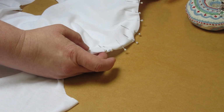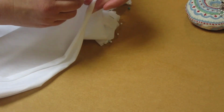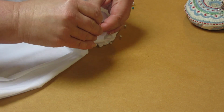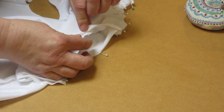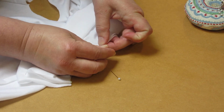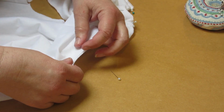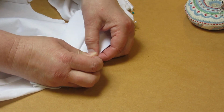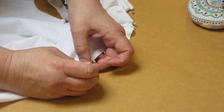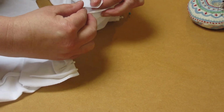I've pinned one side of the armhole to the sleeve, and now I'm going to do the same with the other side. So I'm going to match this corner to this corner, and pin. Then I'm going to match the pin to the pin and the edge to the edge, and pin that together. Then I'm going to find the halfway point between here and here, matching the edges together, put the pin in. I'm going to put another one in between that. So I've got my pins about 2 to 3 centimeters apart. You can even put them closer together. Like I said, we want it to hold firmly.